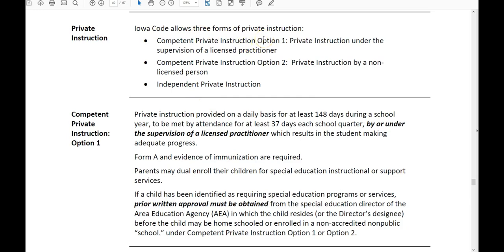If you were to look on the DE's private instruction handbook site, there's a chart format that helps us look at this as well. But in brief, competent private instruction, CPI option 1, is private instruction under the supervision of a licensed practitioner, or CPI option 2, private instruction by a non-licensed person, or the third, which was new to us several years ago, independent private instruction, or IPI.